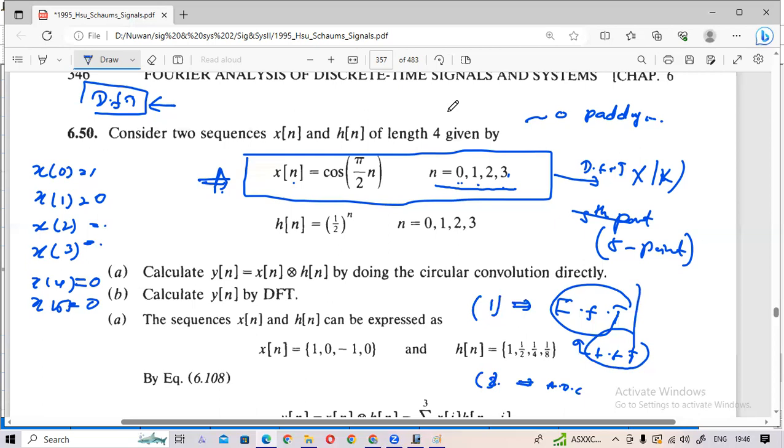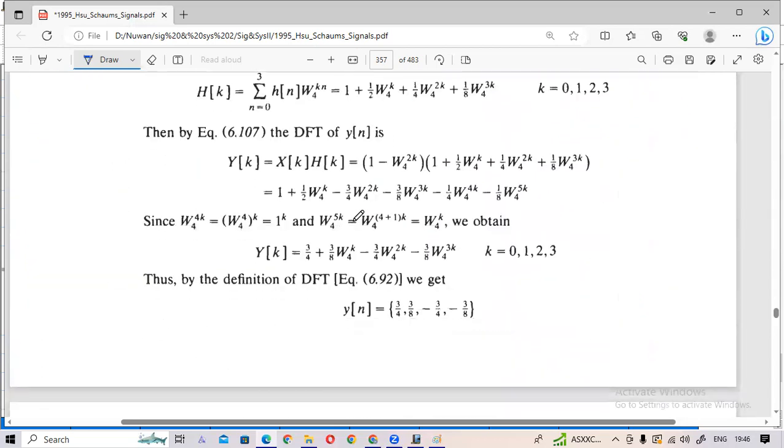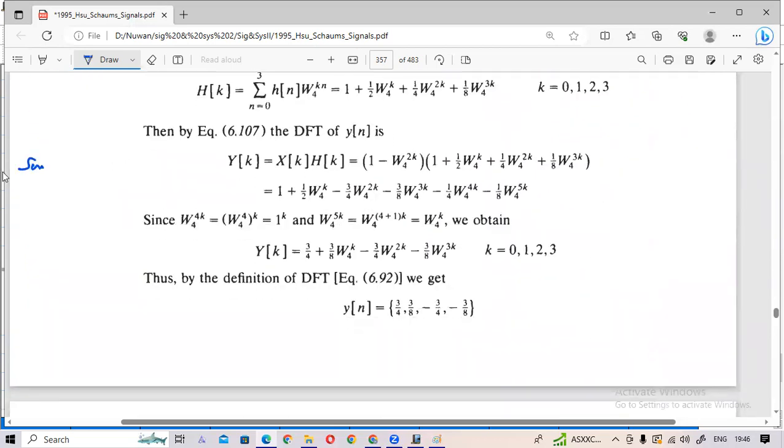For the exam you will get questions from sampling. So please remind yourselves of the sampling. Go through the lectures and try to understand the sampling and recap it, and you will have discrete time Fourier series, discrete time Fourier transform, then discrete Fourier transform. So these 4 you will get for your final examination.